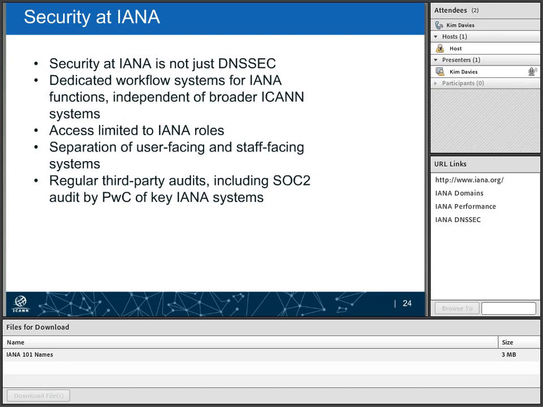I think most importantly, we have third-party audits regularly conducted on the way we do these systems and how they operate. So we have PricewaterhouseCoopers conducting an audit of our Internet Registry Management systems. They come in and look at the policies we use to manage these systems. They look at our internal processes. They look for evidence to show that we follow our processes, and that provides important feedback to us and also confidence to the broader community that the controls that we have in place are being used in an effective way.